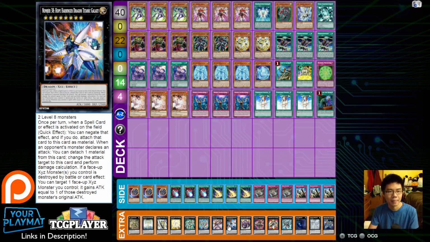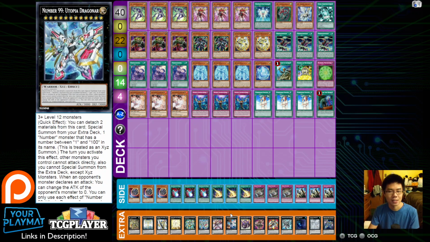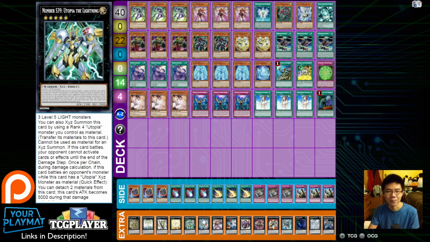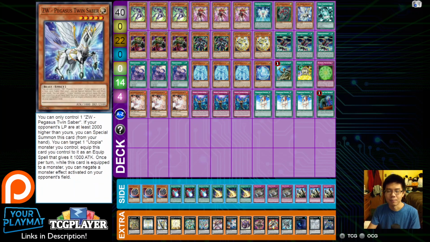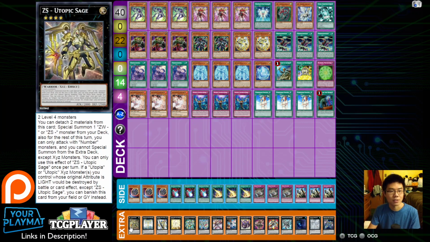But yeah, the options are really cool. You can play with all sorts of different number monsters. Stuff like Baguska also comes to mind, which I think he mentioned he would play over the Utopia Lightning here. This thing clearly is just an out to stuff like Dragoon or other problematic boss monsters. So yeah, the other cards to mention with the ZSs and the ZWs are the ZS Utopic Sage.